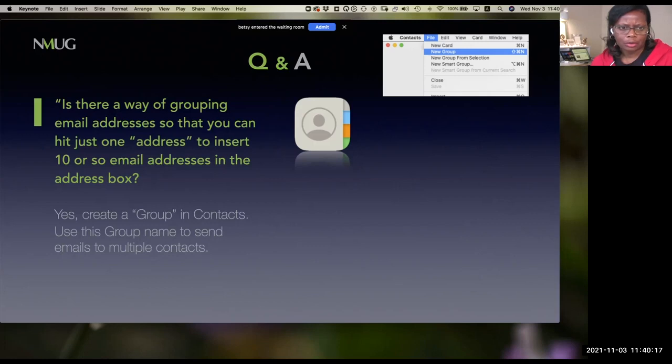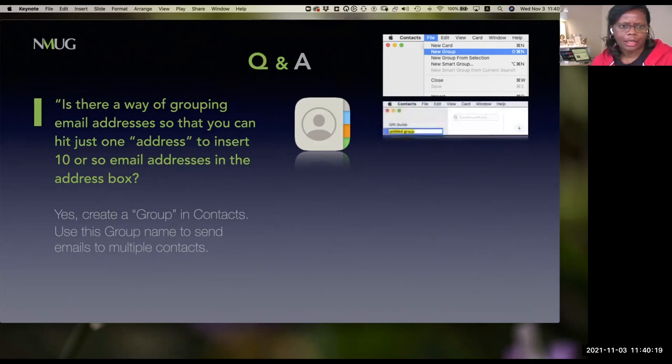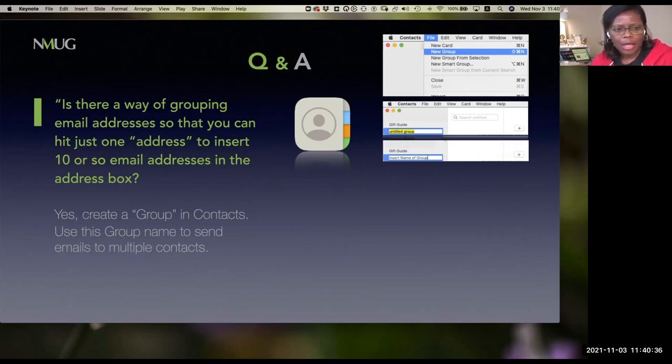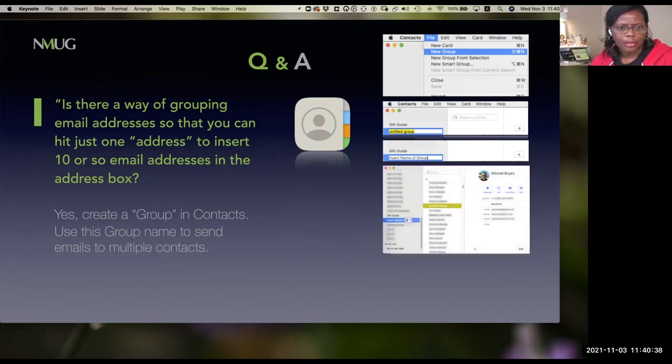Once you select a new group, a new group pops up on the left-hand side of your screen, and you just name that group. For the sake of this demonstration, I just put insert name of group here. After you name your group, you then go to all of your contacts.